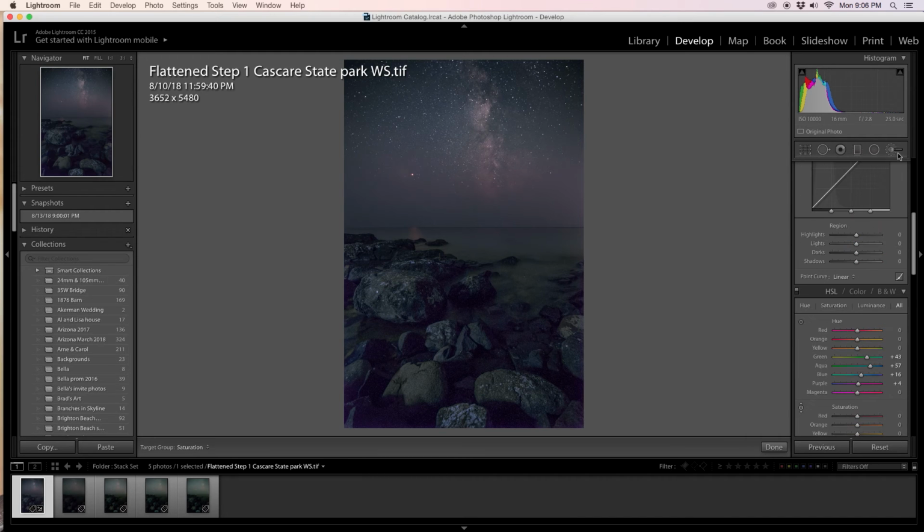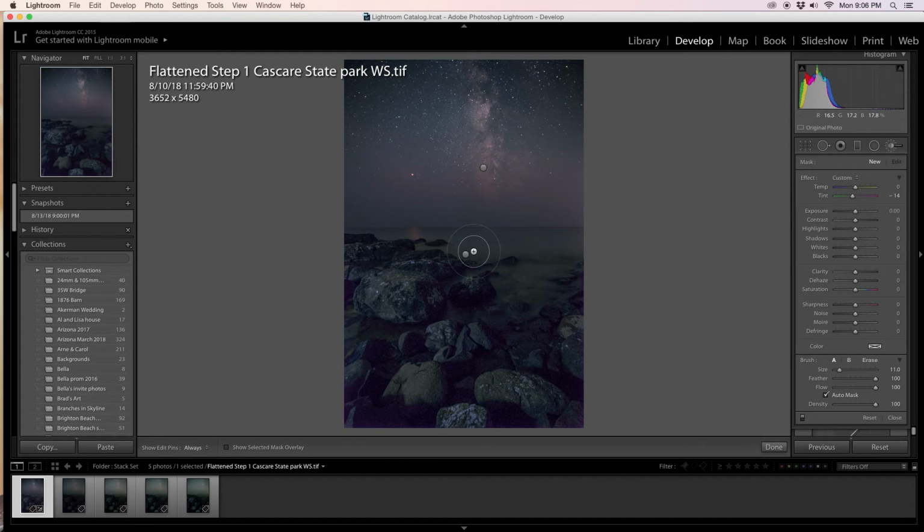I did add a couple brushes. This is just a brush through the Milky Way. You can see how it's a little bit choppy. Oh, and this is why. Turn that off. So let's select that.